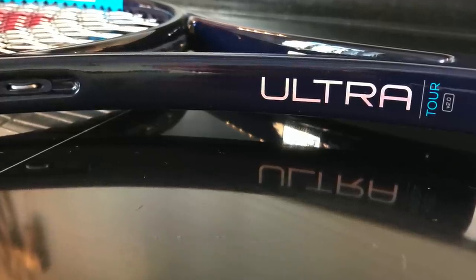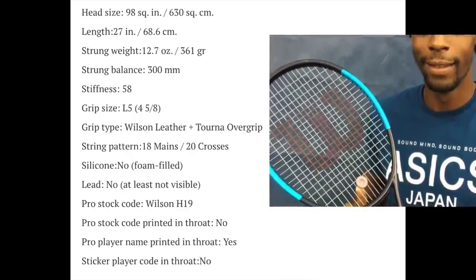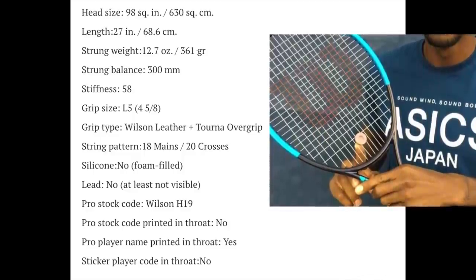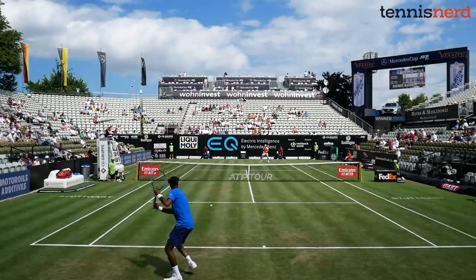So if you look at Monfils' specs, they're the following. He has a 98 square inch head size. He uses a standard length racket. I'm not 100% sure. Some people say he uses a slightly extended racket, but this is what has been measured from his actual rackets on Pro Stock Tennis. The strung weight is 361 grams.